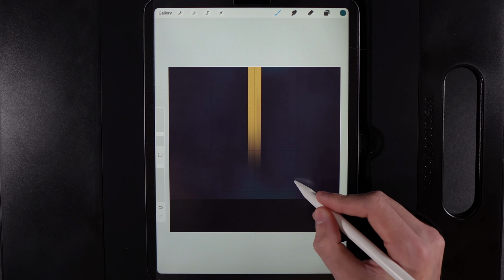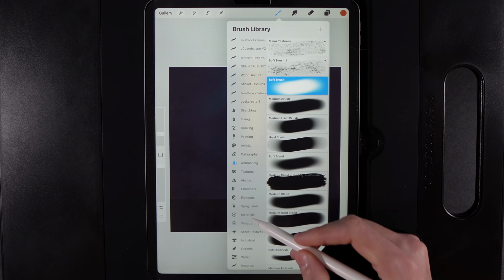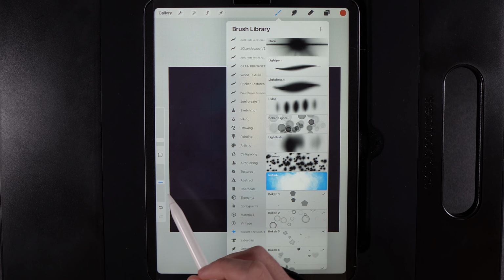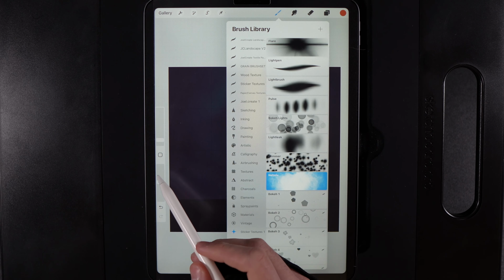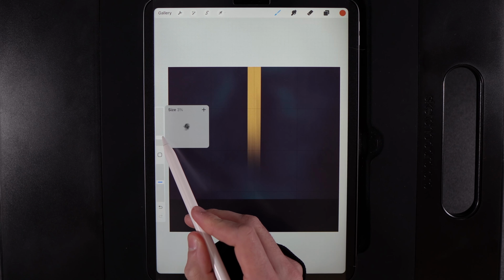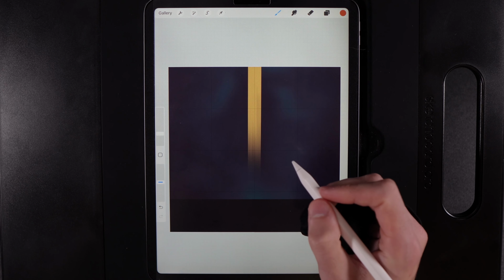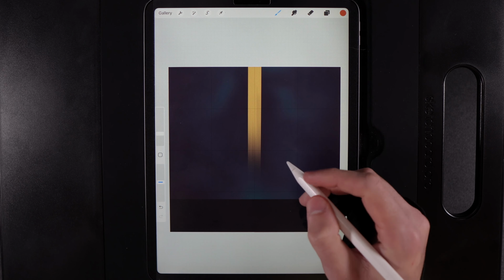Then we're going to add in the galaxy layer that's going to sit in behind our beam here. So we're going to create a new layer. We're going to go to our colors. We're going to grab this color here, the middle of the far right column. And our brush wants to be set to the option of luminance, and we're going to use the nebula brush. Now the nebula brush, I typically keep a little bit lower on the opacity side. I've got it down to 53%. And size wise, we're going to start off with something a little bit larger, maybe around 8%. And then from there, we can get smaller and smaller.